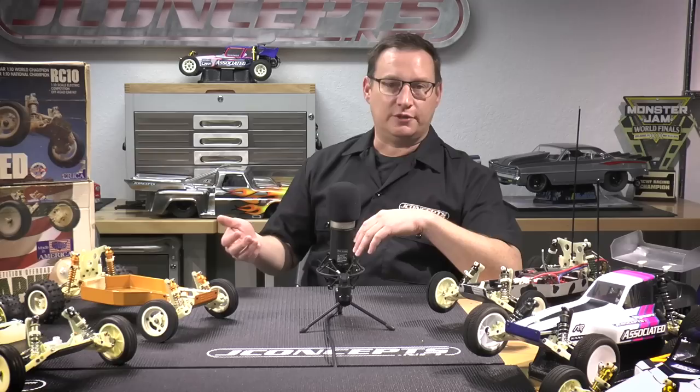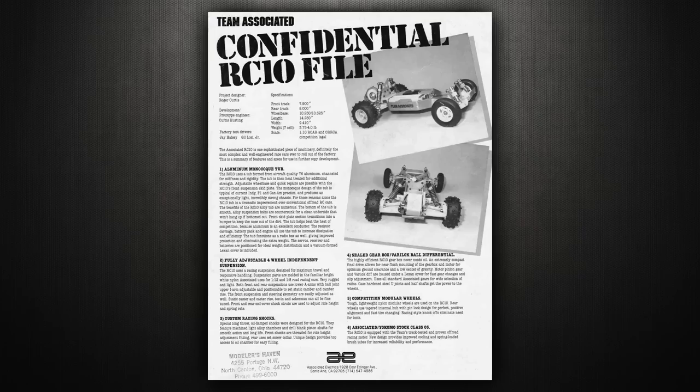The design went through many versions. When we talked to Curtis Husting on the Radio Impound podcast, he said he was an apprentice machinist at Associated and developed into a senior role. Roger started delivering plans to him to build the RC10 — machine some A-arms, machine the chassis. Curtis told us they initially took the chassis design and had to hammer it out over a die. He hand-created the very first original car, which was their CAD model — a physical vehicle they could hold and say, okay, let's go from here. Now we need to design our own shocks, add our own wheels, and really see what this vehicle could do.